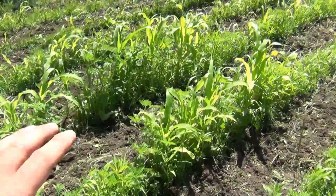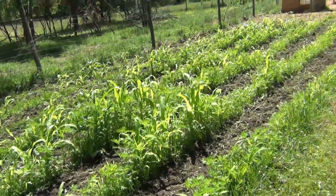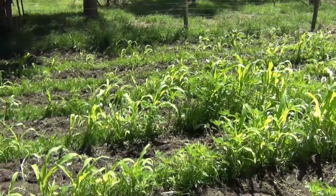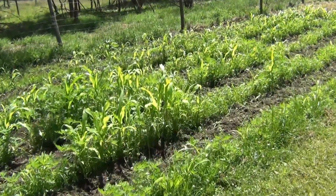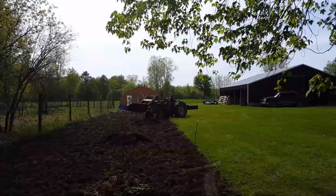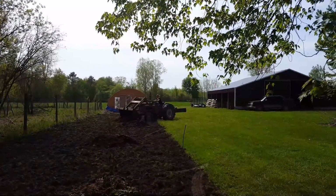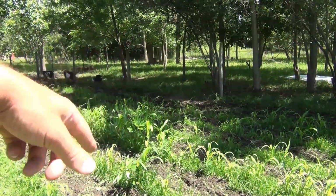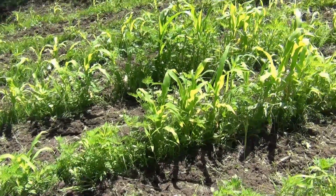What happened was when we put our compost in here, I didn't heavily compost this area. I didn't heavily fertilize it with compost because we were running low. We didn't have a huge stash left, and I still had the pumpkin patch to plant. We dumped it in here with the loader. So it was a pile right here, and then I came through with the shovel and tried to spread it out, throw it around, and then came through and dumped another bucket load right there, and tried to throw it around and spread it out. And that's where those corn stalks are doing the best.